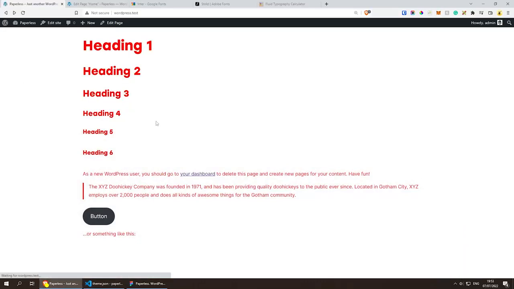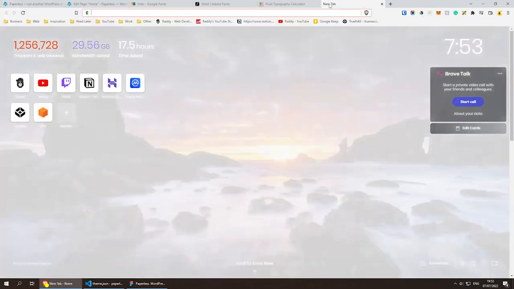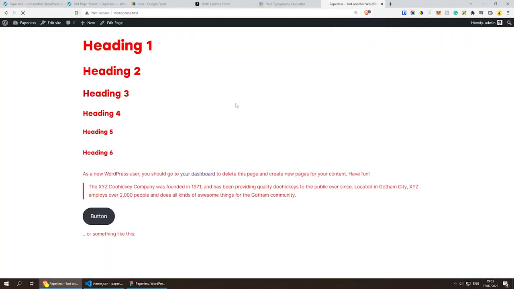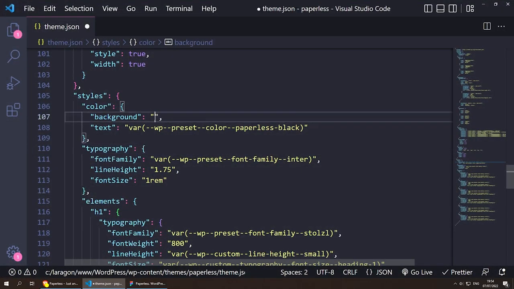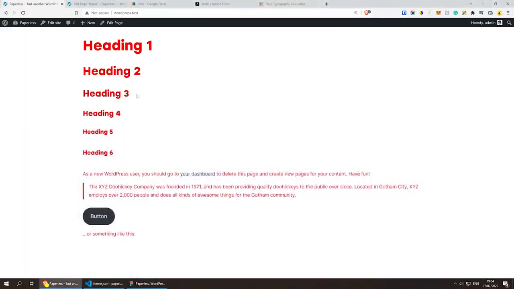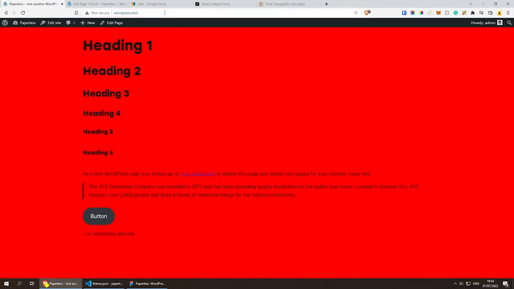And if I was to refresh, as you can see again, let me just save it one more time. Again, it's not refreshing, which is a little bit weird. Maybe I can copy this. Paste in a new tab. Nope. Maybe I can change the background color to red. Let's have a look. Save. No. Okay. So maybe I can do Control and F5. Okay. Control and F5 worked.